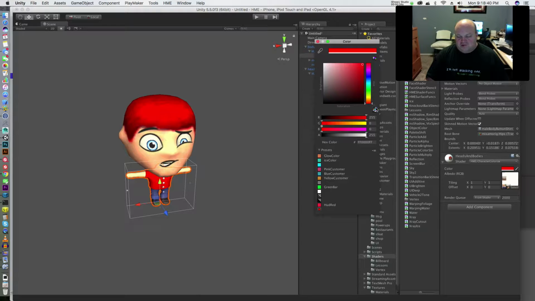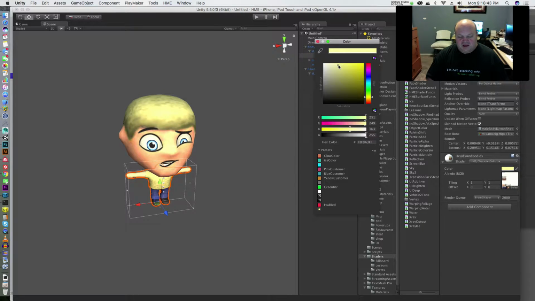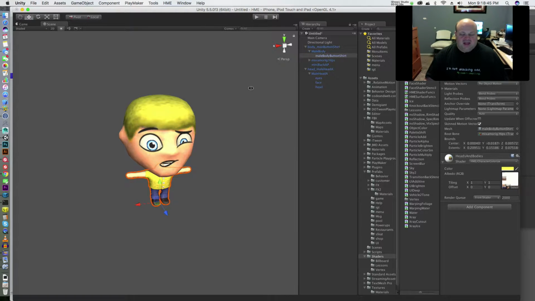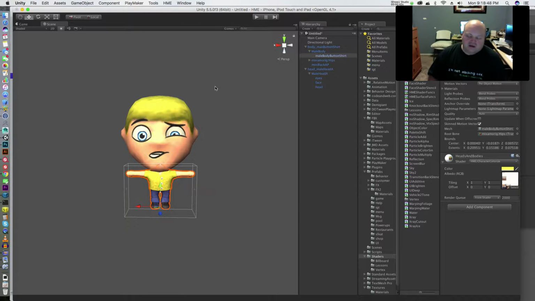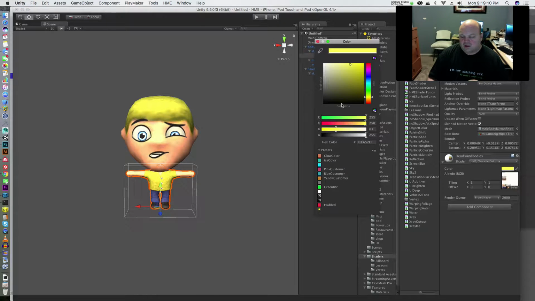Now, obviously, you'd want to pick colors that might make more sense for a character. And you'll notice that the hair and the body colorize the same. Now, at runtime in the game, the head and the body, even though they share the same shader, I will drive their colors separately through a script, right? So when the character gets instantiated, I will randomly pick a color. And all I do is send down the shader the color that is going to be presented, just like what I'm doing here in the editor.